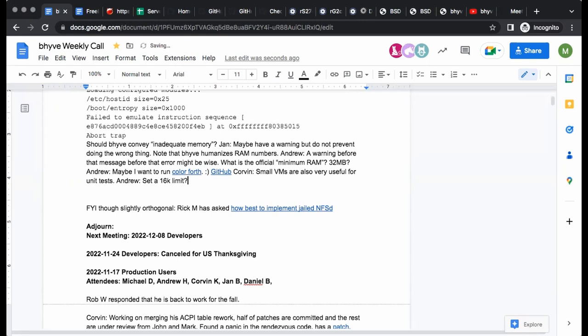Yeah, but for example, if you're using a UEFI boot, you have to put the boot loader below the 1 megabyte address. Okay, then do whatever the minimum would be for UEFI. Makes sense to me.